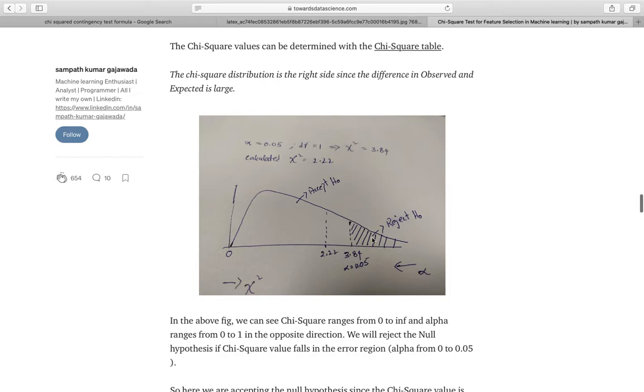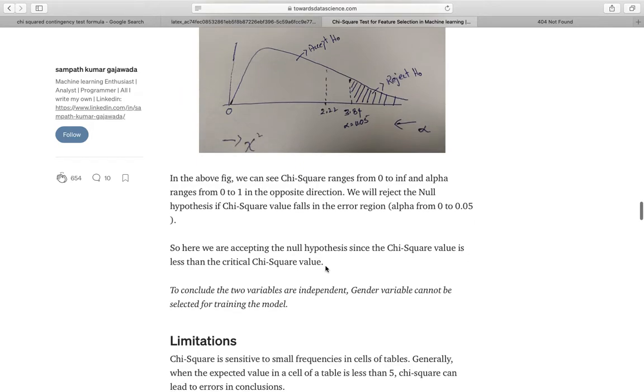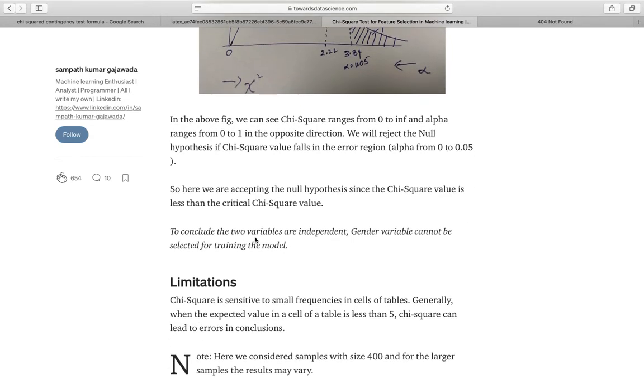I like this. This is the chi-square distribution at significance alpha with degrees of freedom 1, so the chi-square test statistic is 3.84. That is on the table, I'm assuming. We can look at the chi-square table again. But the value would be 3.84. We calculated 2.22, so that is left of the value. So we actually accept the null hypothesis. There is no correlation here.